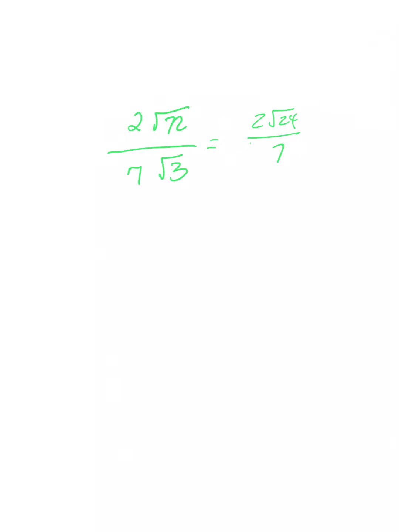Wait, what did you do? What is 72 divided by 3? It should be 24. Oh, let me see. 72 divided by 3. Oh yeah, it is 24. How do I know 72 divided by 3 is 24? There's 24 hours in a day, and 3 days is 72 hours. And most of you might know that from things that you watch on TV. So that's how I know that one.